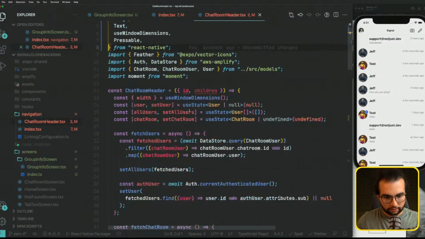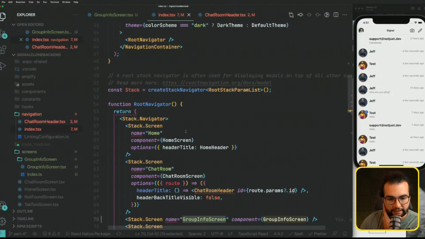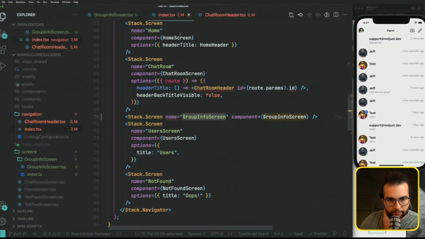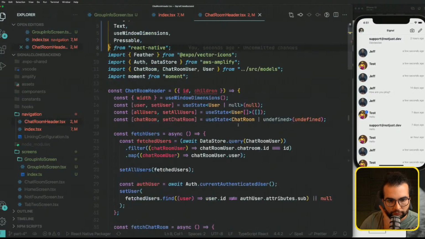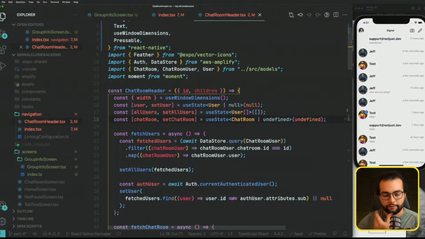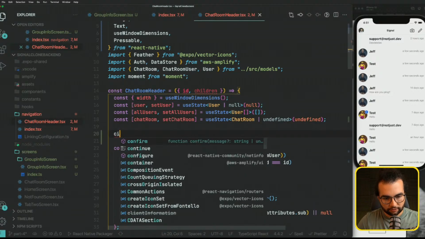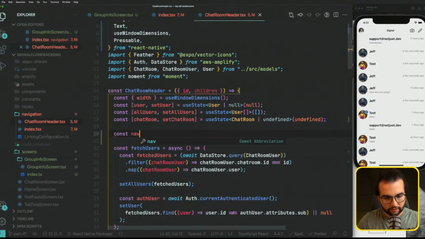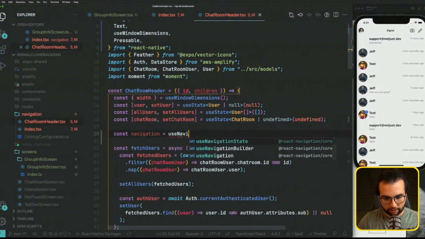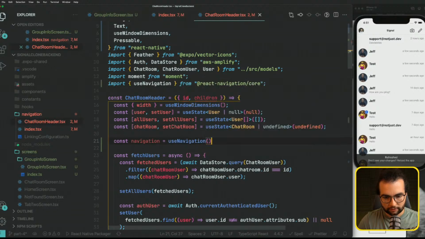And what else? Should we also get the navigation, const navigation from use navigation? It's imported from React Navigation Core.